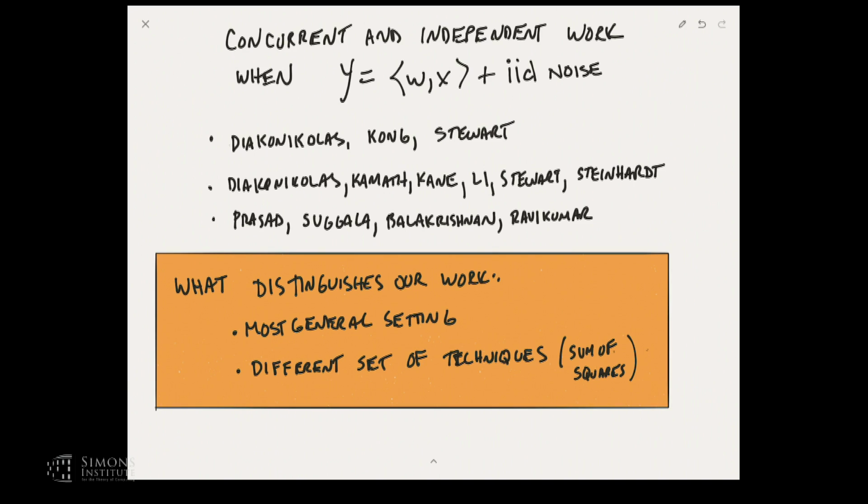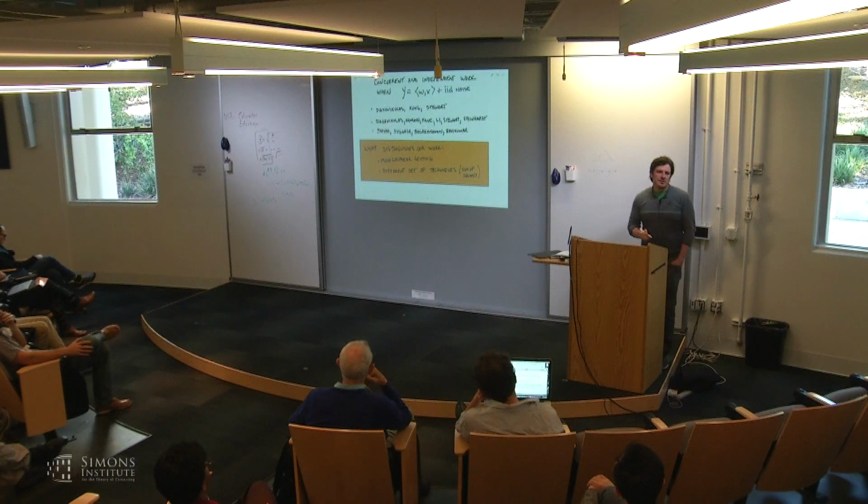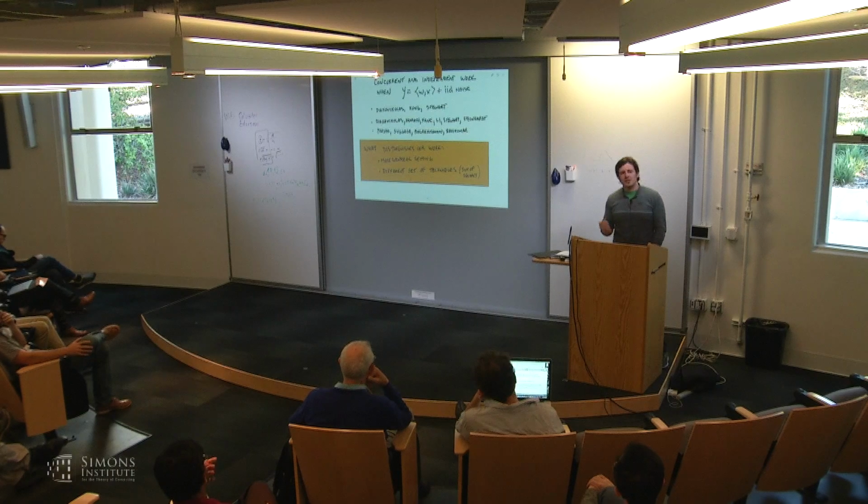Yes? So under your assumptions about the marginals, even if opt is 0, do you know if this root eta is information theoretically the best thing you can do there? Yes, I do, and it is. Yes, so we have examples. I'll talk about it later in the talk. Okay.